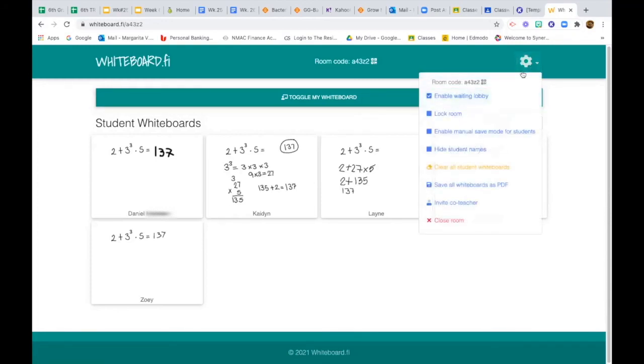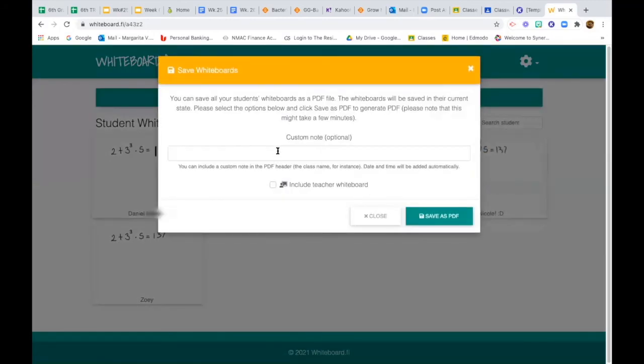So for example, if you want to clear everyone's whiteboard and you want to show them another example, you will clear all student whiteboards. If you want to save your students' work, I will normally click over here where it says save all whiteboards as PDF. And if I click, I just type expressions. I give it a title.